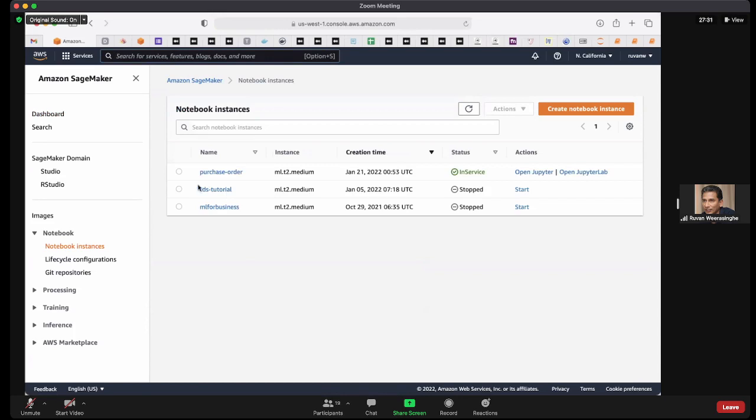Okay, so I have actually created one called purchase order just because otherwise it takes a little bit of time. But you can just click on this create notebook instance. Okay, let me do that for the second one.